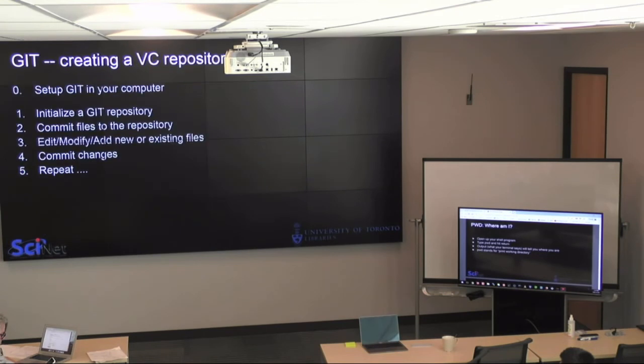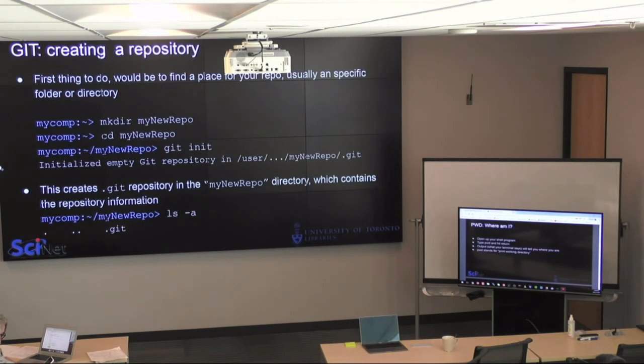Whenever you want to do that, the first thing you need to do is initialize the Git repository, and you do that only once per project or per folder, as I was saying. And then points 2, 3, 4, and 5, you repeat as many times as you need. So you modify your files, delete files, add new files, and after that you commit the changes and you repeat as needed. So I'm going to show you some examples now of how to do that. You can follow along with this example so we can do the hands-on together after seeing the examples.